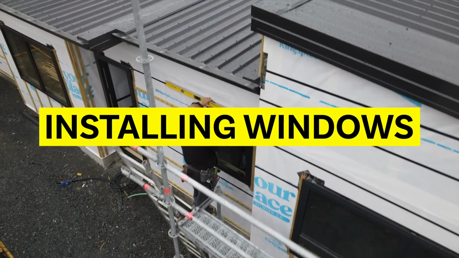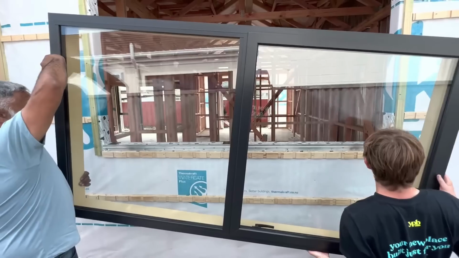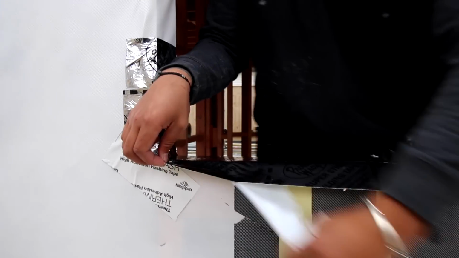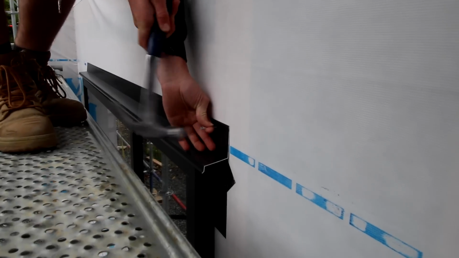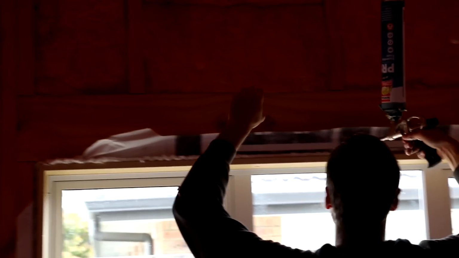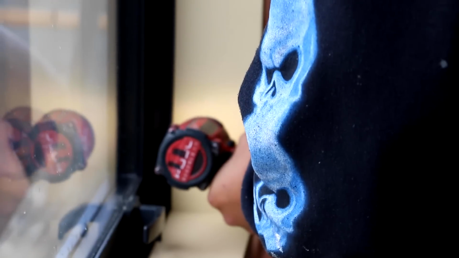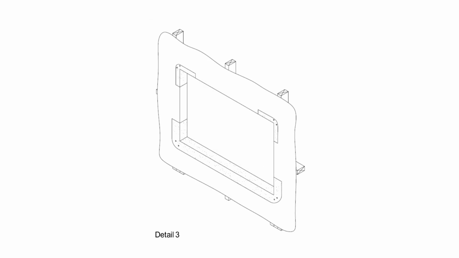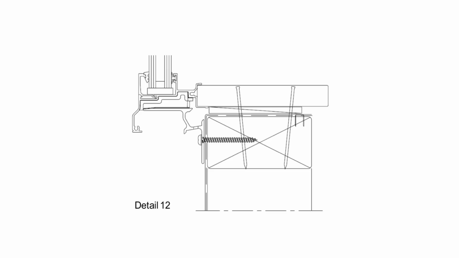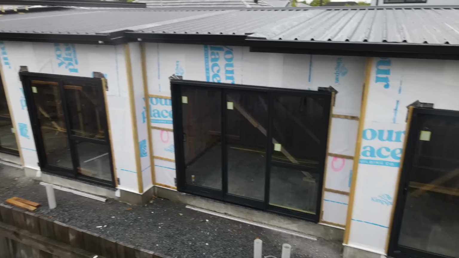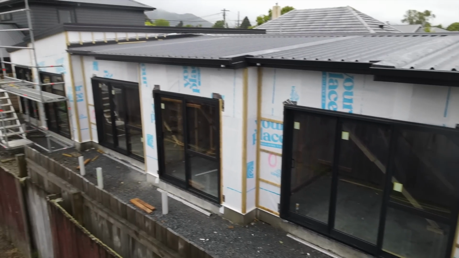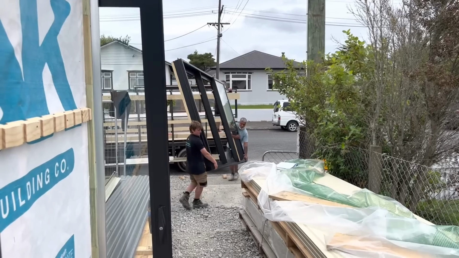How to install windows with NZ Builder. In this video we will cover the installation of windows, from prepping your openings to installing head flashings, all the way through to finishing off. I'll break down some of the building details from wanz bars to fixing and more. Make sure you keep watching as throughout this video I'll share my tips for streamlining the process.